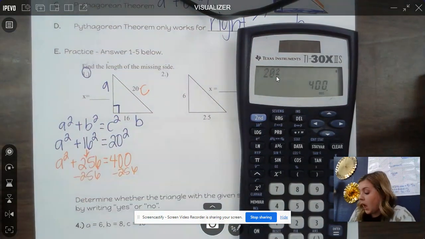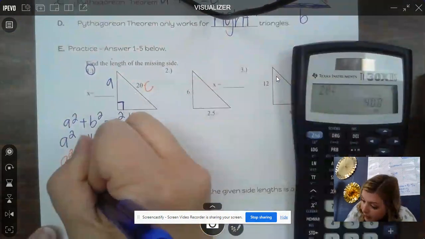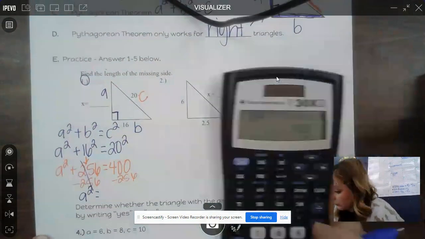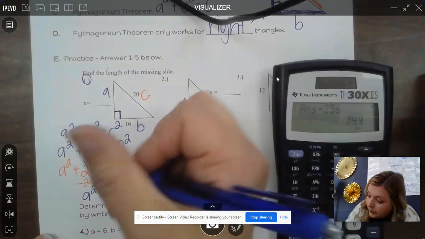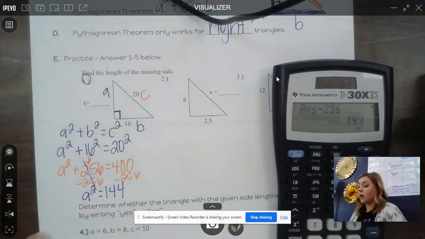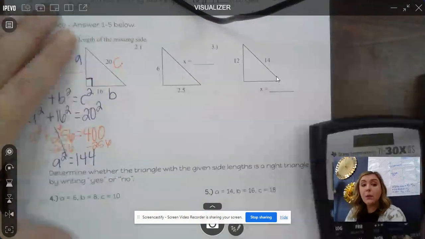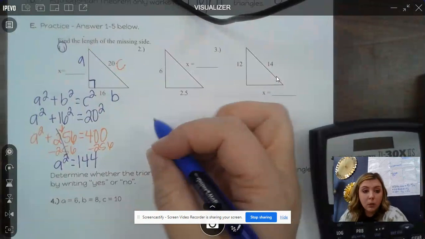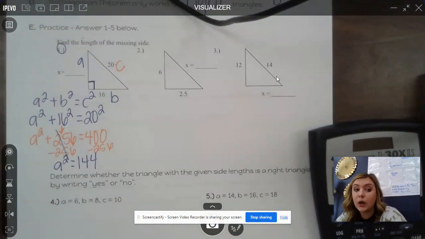Right here, and we will cancel this out, and we would be left with A squared equals 400 minus 256, which is 144. Now, we talked about this yesterday, and hopefully you start getting in the rhythm that you're going to memorize these perfect squares. But this is the step that we always see students make mistakes on. I'm down to the equation A squared equals 144. You cannot divide like you normally would in this step.